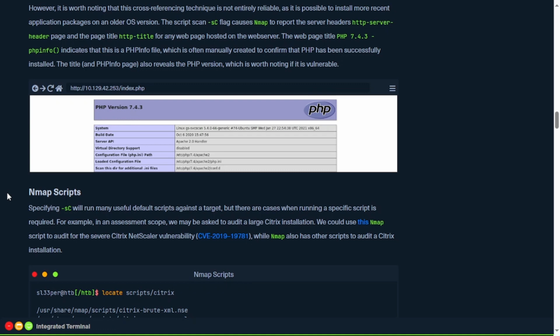The web page title, PHP 7.4.3 phpinfo(), indicates that this is a PHP info file, which is often manually created to confirm that PHP has been successfully installed. The title and PHP info page also reveals the PHP version, which is worth noting if it is vulnerable.